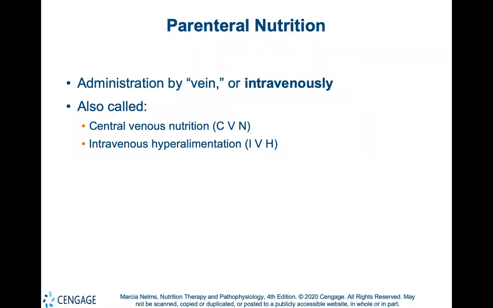The word parenteral means alongside or outside the GI tract and is now used to describe the administration of drugs or nutrients by vein, intravenously. Parenteral nutrition developed in the 1960s to sustain the lives of individuals with severe GI impairment and includes IV nutrients delivered through a peripheral vein or central vein. Parenteral nutrition was previously referred to as total venous nutrition or intravenous hyperalimentation, but parenteral nutrition is now used to encompass all IV delivery of nutrients.